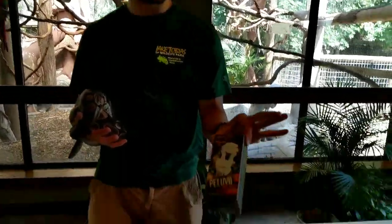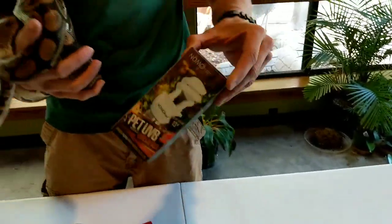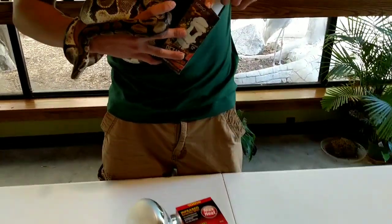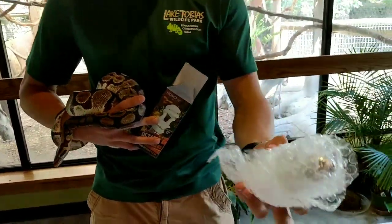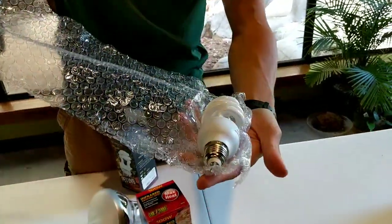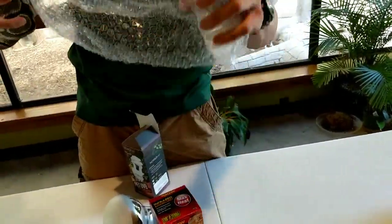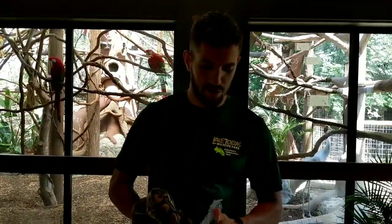Now, besides providing heat, your exotic animal will also need to have UV light, which is what we get from the sun. So we replicate that in lights as well. So there's UVA, UVB. They come in this kind of like what I just showed you in a tube. You could twist it in. They also have long tube ones, kind of like fish tank lights shape, which produce that UV.